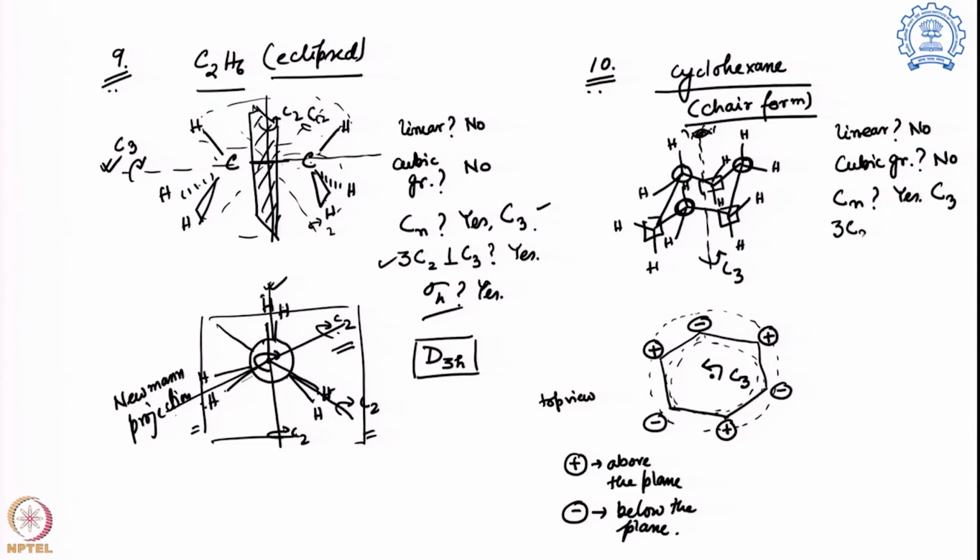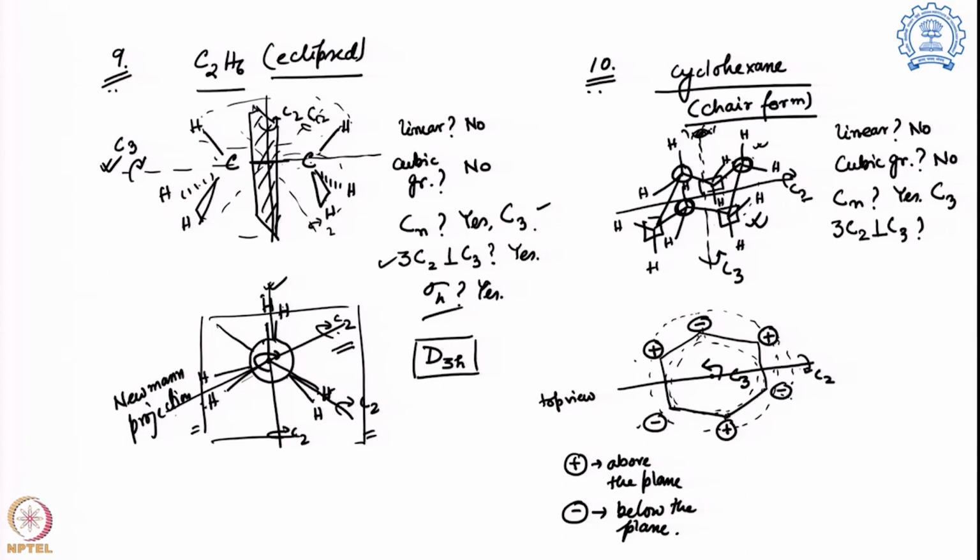Next question, do you have 3 C2 perpendicular to that C3? That is the question we have. So, where can it be? It is possible to have it if it is going through here. It is better to see it from here. See, if we rotate 180 degrees over here, this bottom one present over here, with a 180 degree rotation, the top will come to the bottom. So, this negative will go to the positive, positive will come to the negative. This above the plane will go below the plane, and below will come above the plane, similar over here.